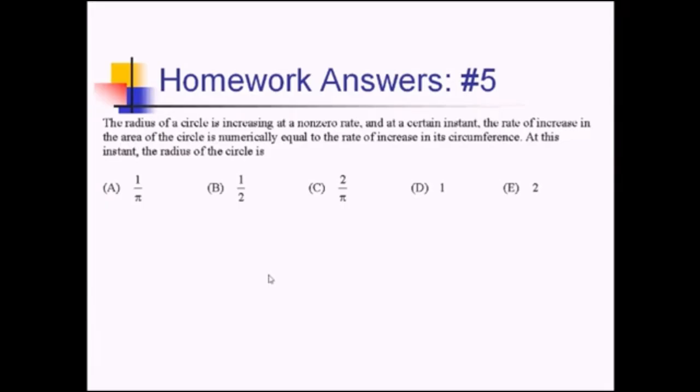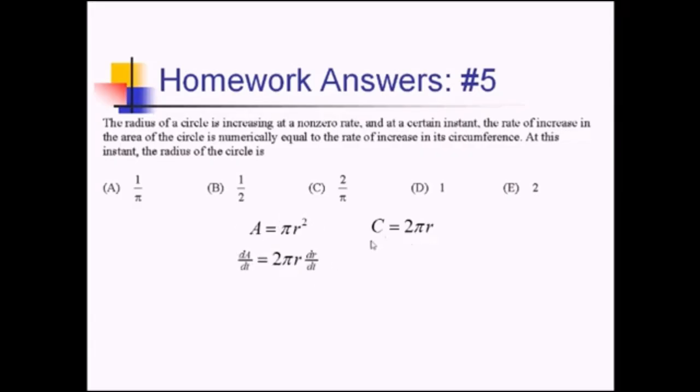We also have two different kind of formulas that tie this all together with the area and the circumference. But there's nothing that links those two together directly. It's their rates of change that are the same. So let's start by writing the area and circumference formulas. We've got area equals pi r squared and circumference equals 2 pi r. Since it's their rates of change that are the same, let's go ahead and take the derivative of both of these with respect to time. So for area, we've got dA over dt equals 2 pi r dr over dt.